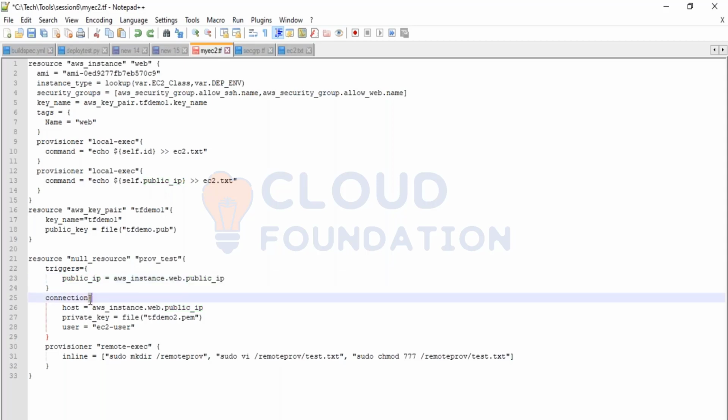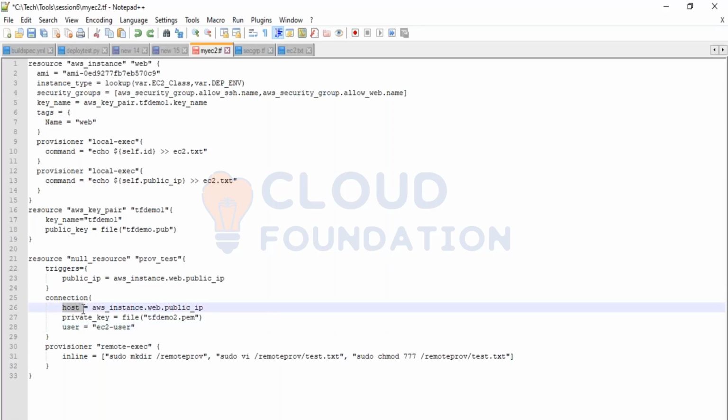Now the second block is connection. How do you connect? Where do you connect to? My host is the above instance, dot instance name, dot the public IP of the instance. That's where I want to connect. Authentication: how will it happen?